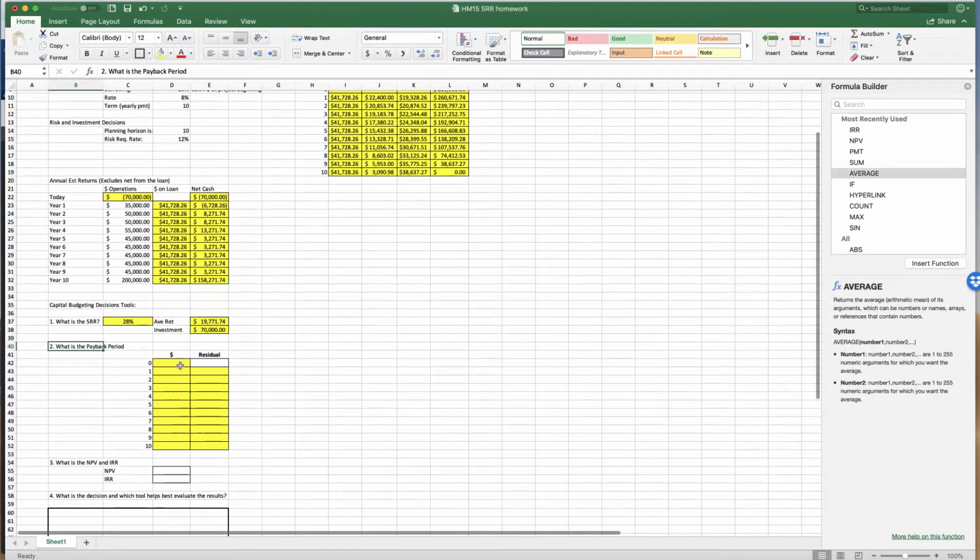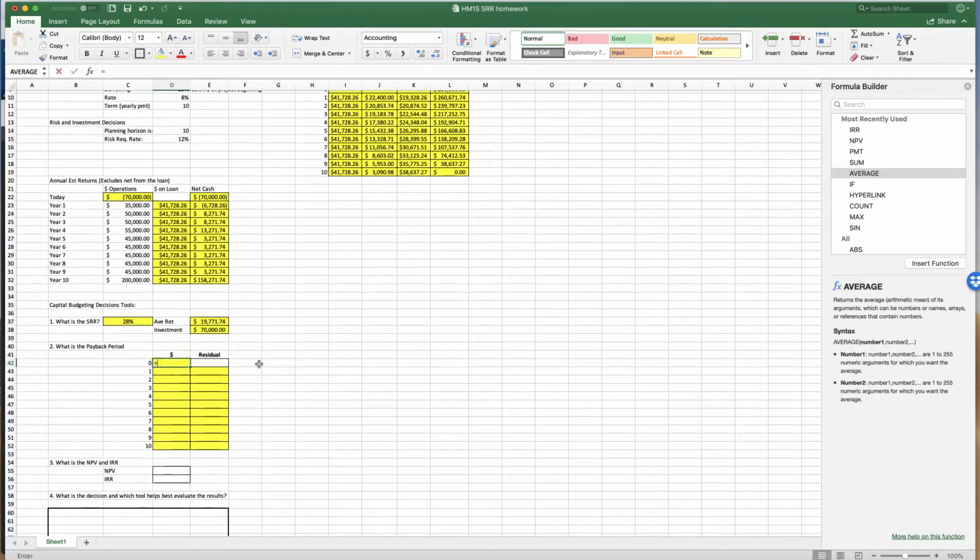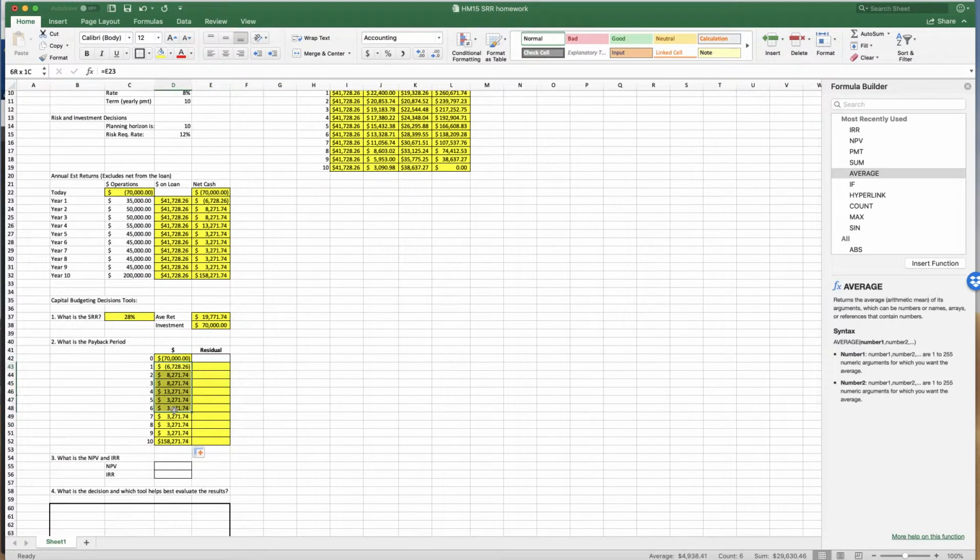What about payback period? When do you get your money back? Well, equals. At time value 0, you've got to pay out $70,000. In time value 1, you pay out another $6,700, right? And then those are the same all the way down. All I did was grab an equals and a number. That way I could have those all linked together. That way, if anything changes up here, these will also change.